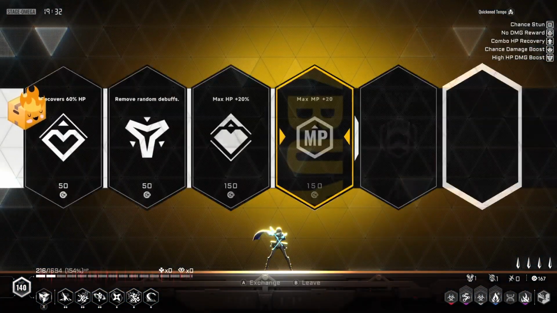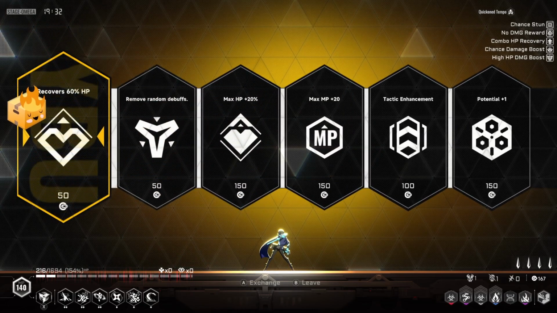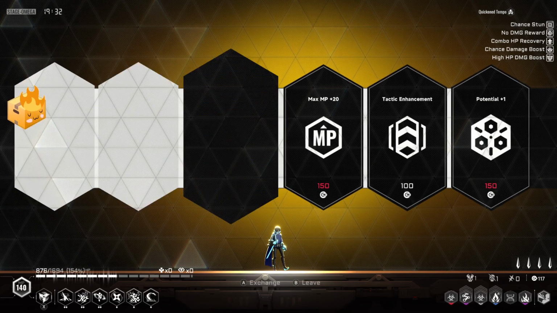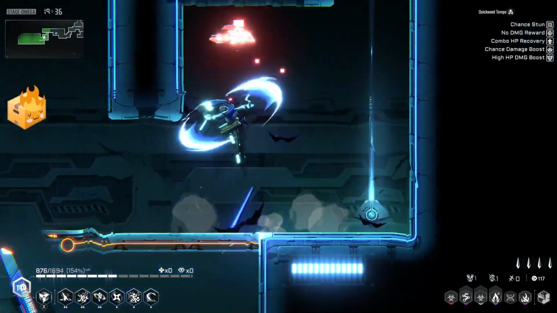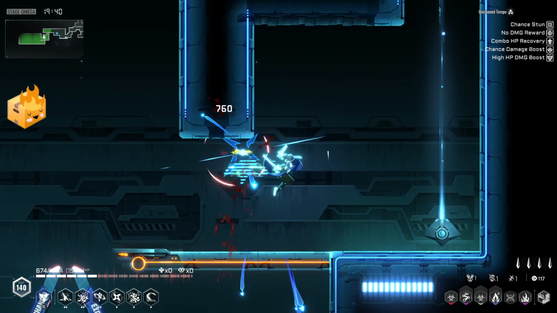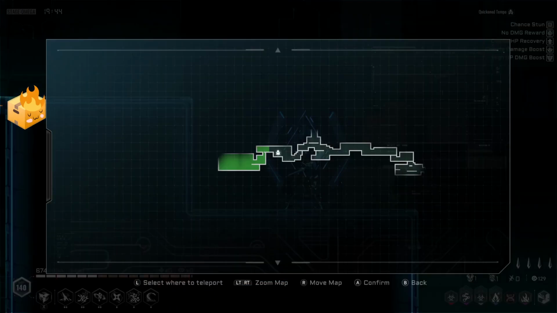Oh, I can get a kill streak in the thing. Max HP plus. Okay. Let's recover 60%. Okay, I can't afford the max HP plus. And I realize I have 154% as my max HP. What? I just took so much damage from that. Okay. That's my map.